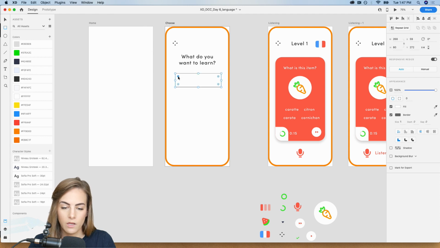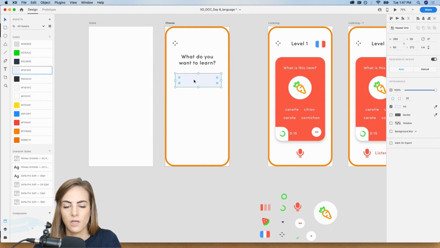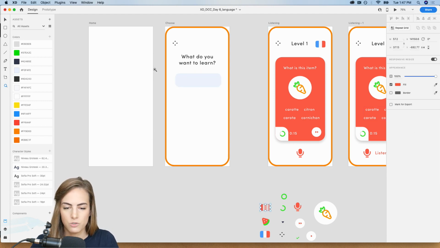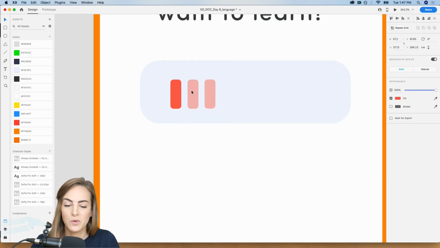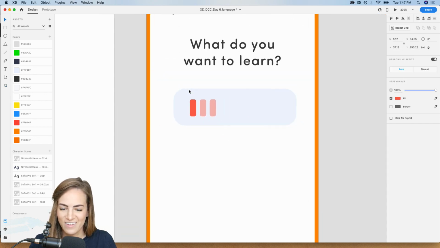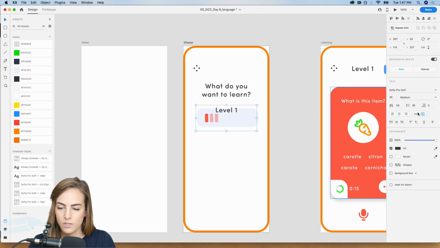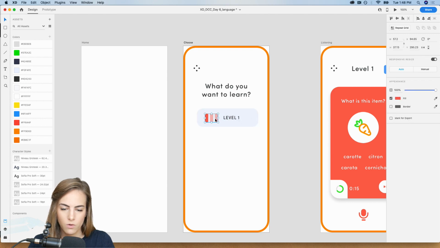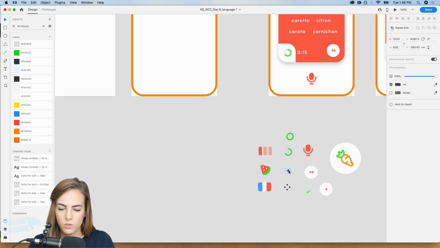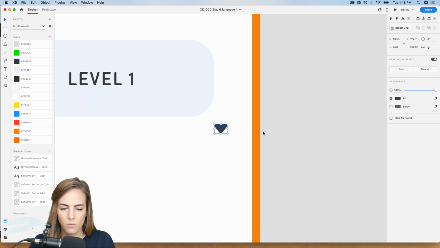So we'll say like, make this a light blue. So the first one is level 1, so they want to choose what level, like difficult or extremely hard, super fluent. And then we'll say level 1. Great. And I'll make this all caps just to give it a little variety. This could be smaller, like 20. That looks good. Cool. And then a little drop down arrow right next to that.